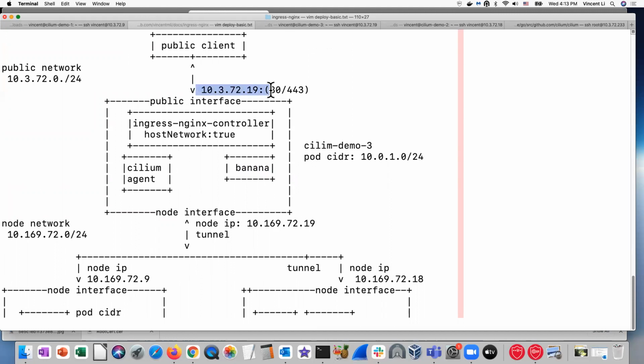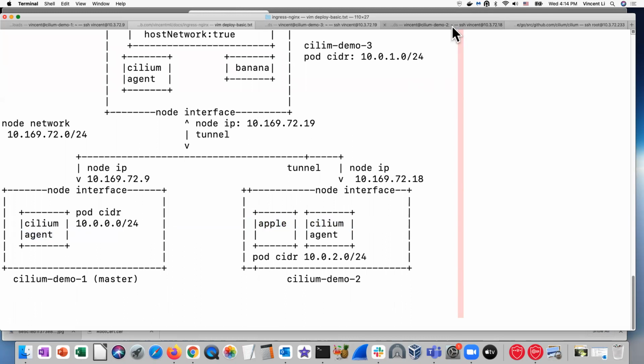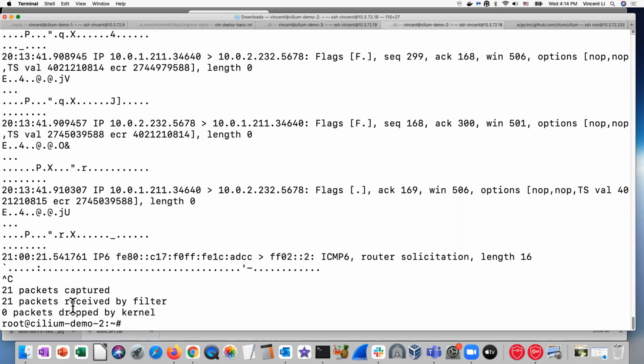to send it to this. This is a public IP address on this public interface. In this deployment, I use this as a public subnet. It's a private subnet, but we will see it as a public interface for this demo. So I will send a request to this address, and with /apple, the request will come here. So let's verify that. And this is my second node where the apple pod is on.